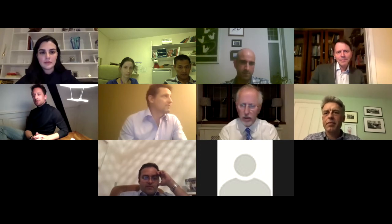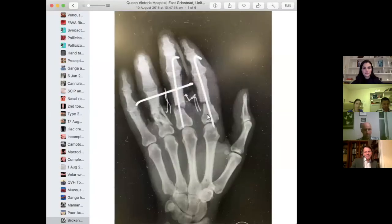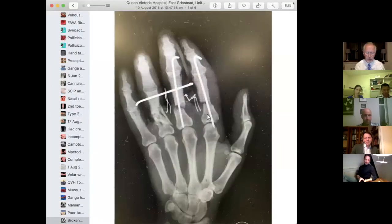It was a woman in her 50s in a low-speed rollover RTA, and she presented with a crush injury. This happened in Spain, and they temporized in this way that you can see here. And actually, they did a great job, because she had devascularized the middle and the ring fingers, and they were free from perfusion unless they were held in a perfect position. So for 24 hours, those K-wires they put in did a really good job.